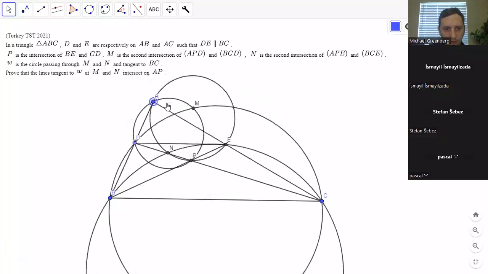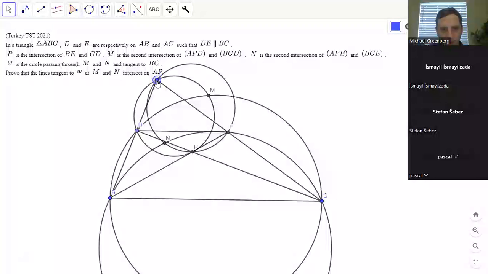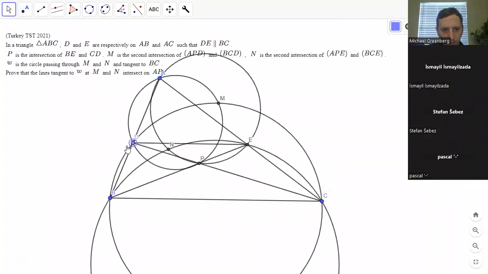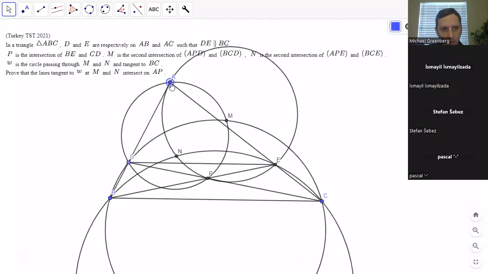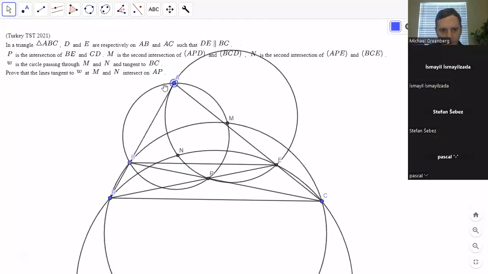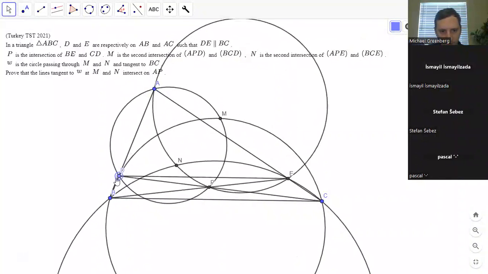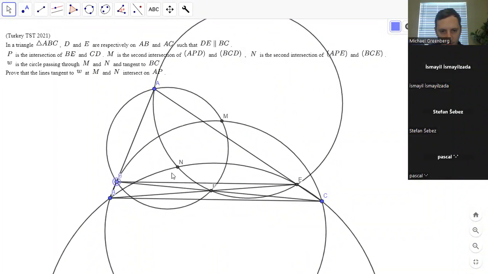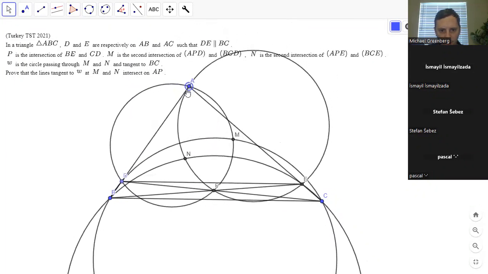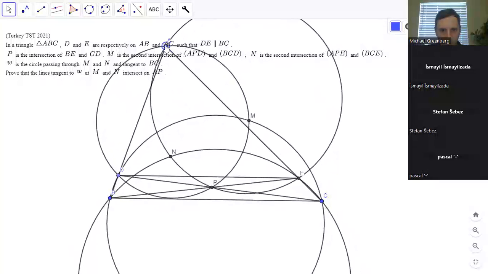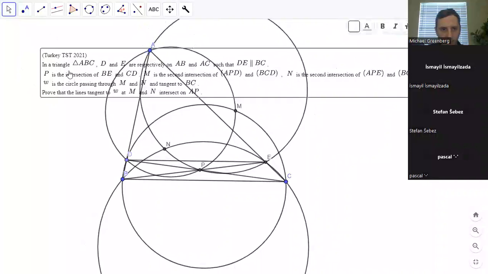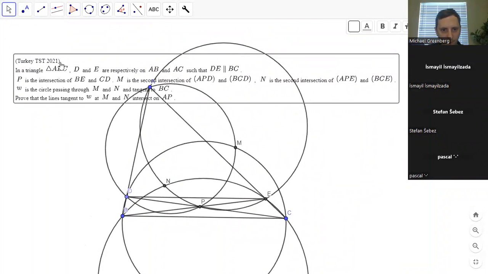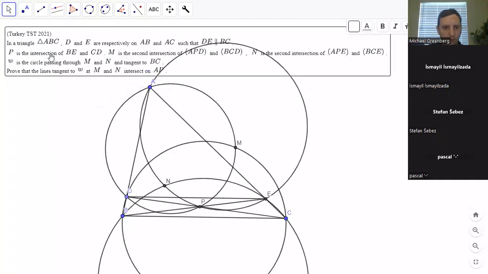So let's see. Yeah, how do we make a circle like that? Let's see. Is there a circle? If I make this, yeah, maybe I need to make it more like an acute triangle, kind of like that. Then a circle should exist.